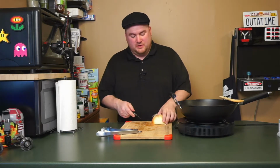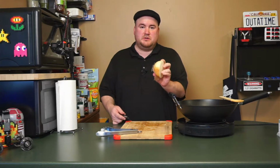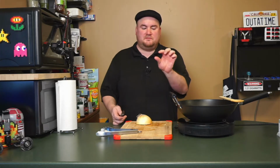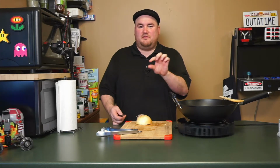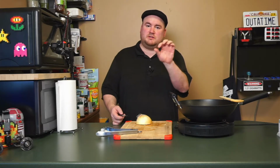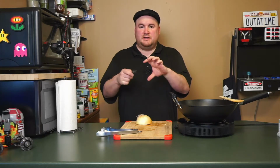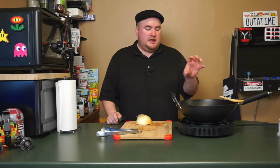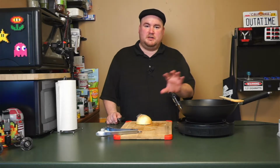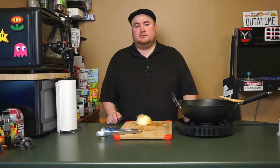So what I'm going to do is go ahead and take a half of an onion. In this case, I'm using a yellow onion. And just cube it up, roughly half inch to three quarters of an inch cubes, so that it will break into roughly those dimensions of slices of onion, each layer. And just heat them both up. Add a little more oil if you need to, but the onions are going to sweat a little bit. And just stir them together and cook them until they're done.